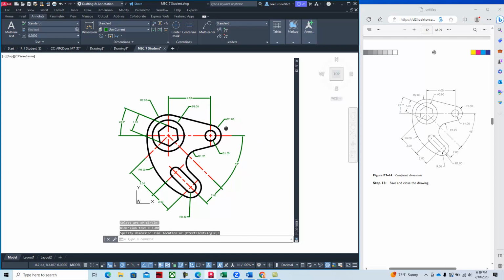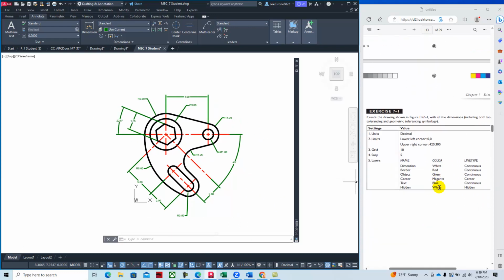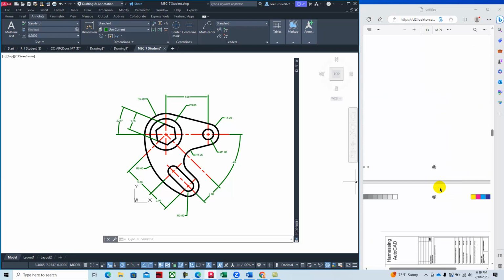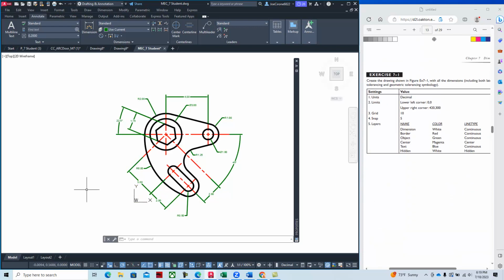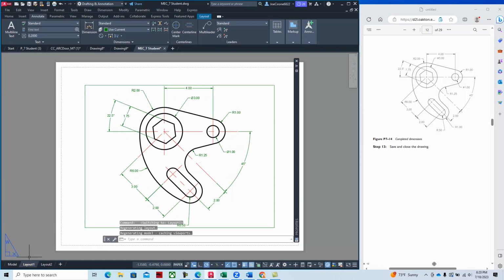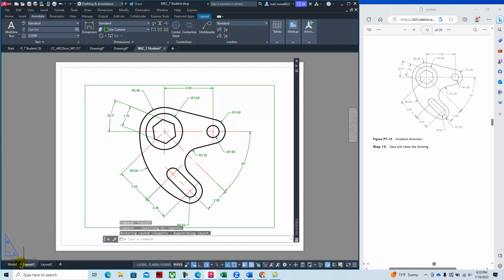Alrighty, so the drawing's well annotated. Let's see if we have anything else here. This would be bonus, and so that would be another exercise. So that completes how to dimension this, and what I prefer people do is to add a title block. We'll accept this without a title block, but to add a title block, the way it's set up, we've just got these layout tabs by default, the way that this program was set up.